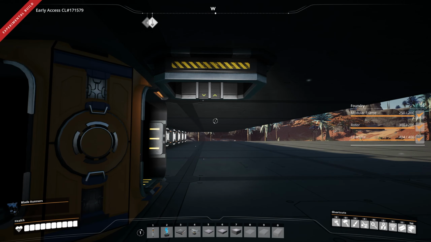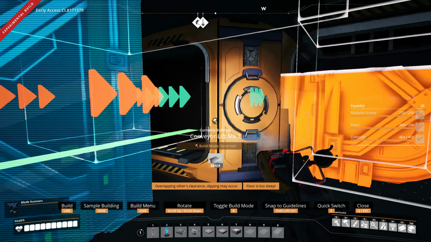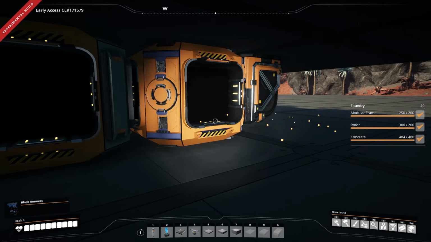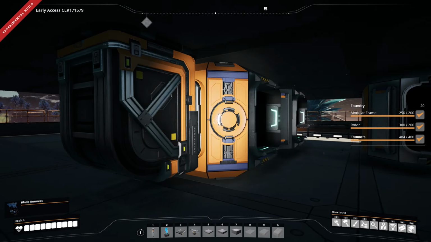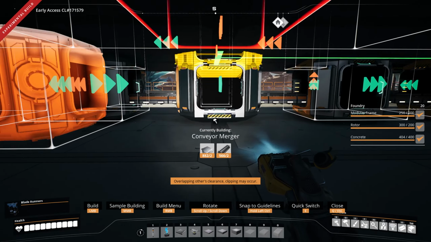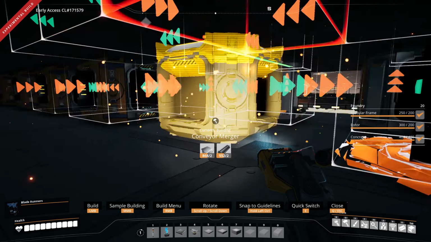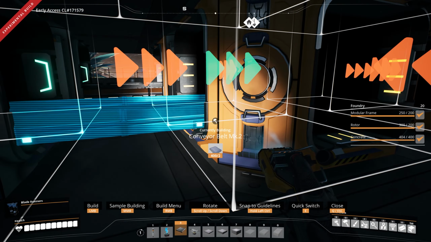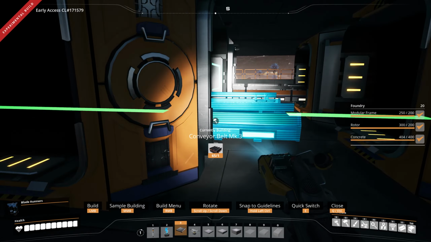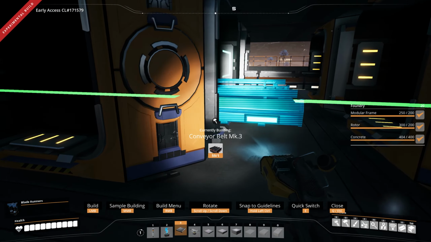Now this floor hole matches up here. We should be able to do the same thing here. Beautiful, compact, tight. And so we'll have the mergers go all the way down this way. And we can run Mark III belts. Yeah. So we have a Mark III belt coming in and a Mark III belt going out.